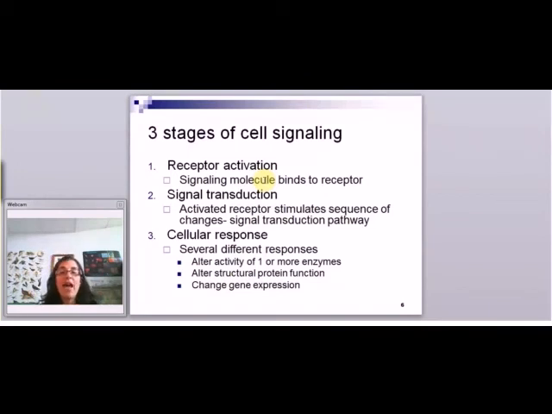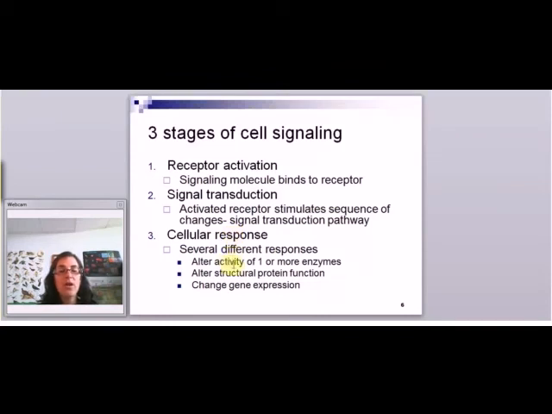So once that happens, then something in the receptor changes. Again, like a theme we've seen before in biology, when one thing binds to another, you can get a shape change. So you have your receptor, you have your signal, and then something about the receptor is going to change. So I'm flipping my arm up here as the shape change that occurs, okay? And then that's going to pass the signal down until the last step, which is the response. Because remember, if there's going to be a communication, there has to actually be a response.